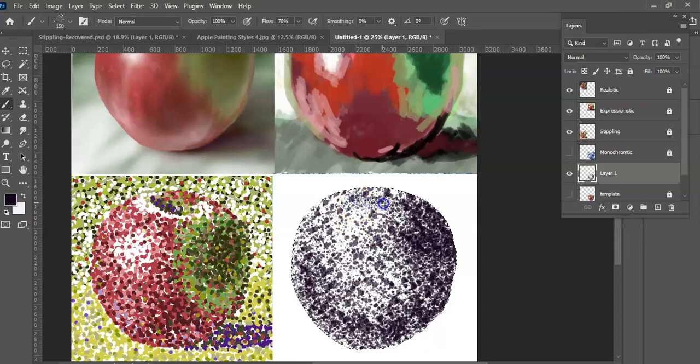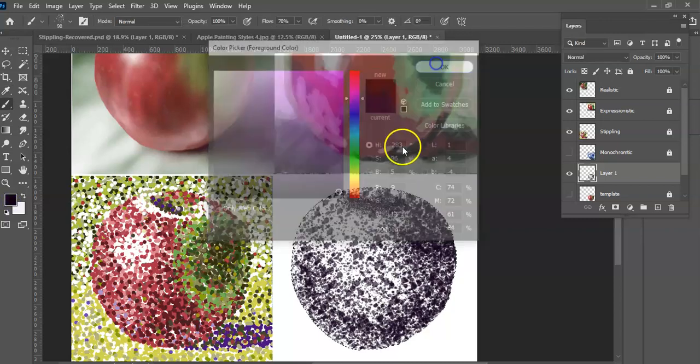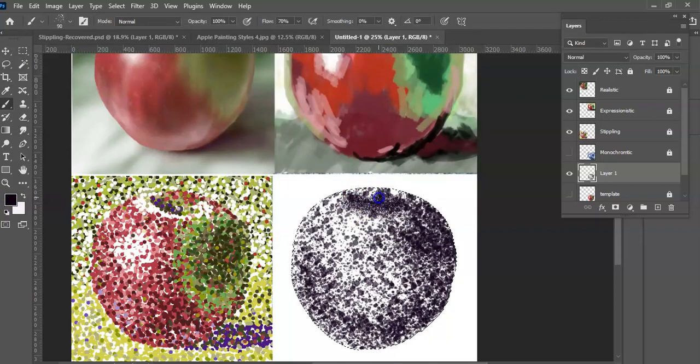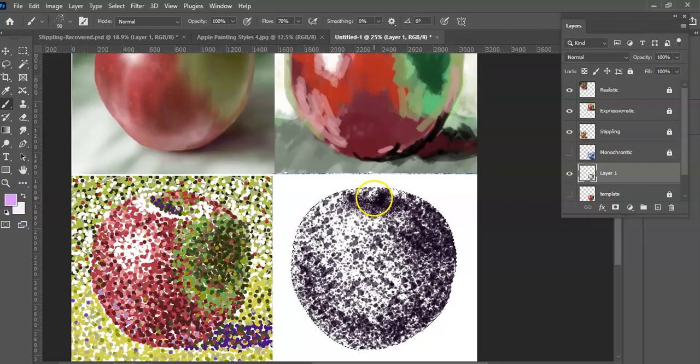The shadow up in here where the stem is, I'll make my brush a lot smaller, because I have a dark color. It goes rather quickly. If I make it really small, I can do the stem itself. I should probably get an even darker color for that. Go all the way down to the very darkest purple to get that little stem in there. And just clicking away to get that stem, you can kind of see it materializing there. And then of course if I go to the brighter color, I can do the brighter side of that stem.